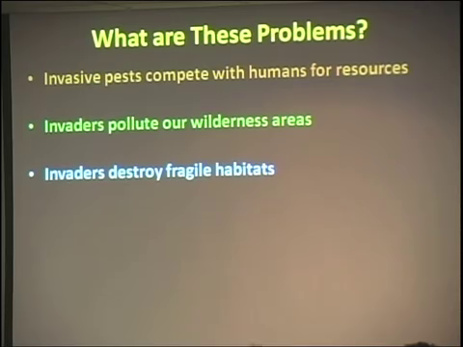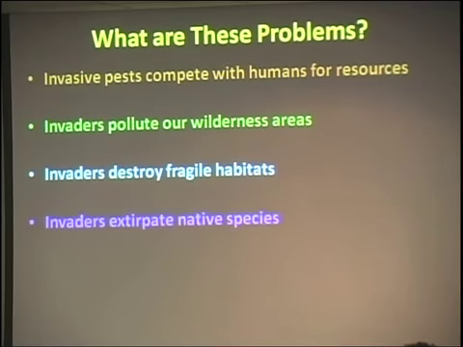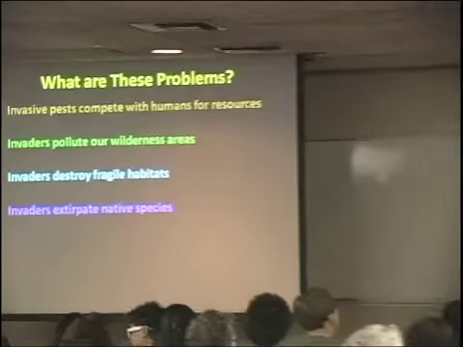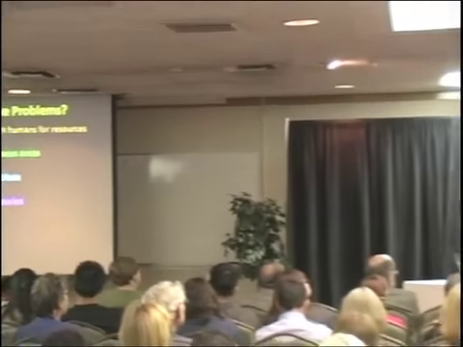We've been involved sort of superficially with some of the goat eradication programs on another project that we are running down there. Many of you may not be aware that some of these invaders can cause the extinction of native species in California and elsewhere in the United States and the world. I'm going to show you some numbers on that in a minute. How many of you have heard about brown tree snake in Guam? Terrible problem, native to Southeast Asia, has caused the extermination of at least 8 native bird species in Guam.